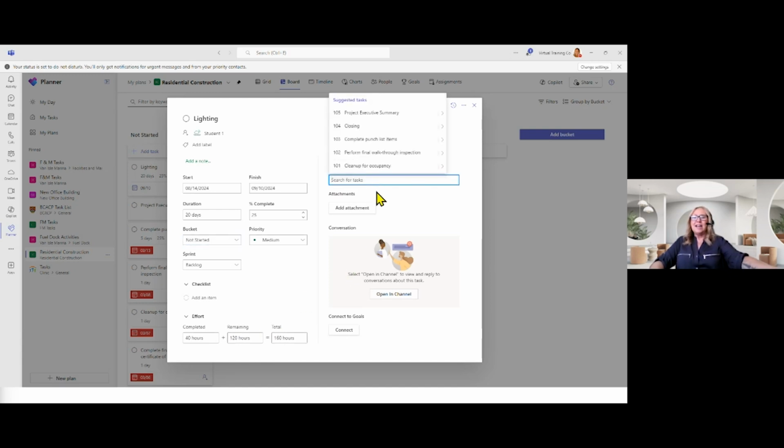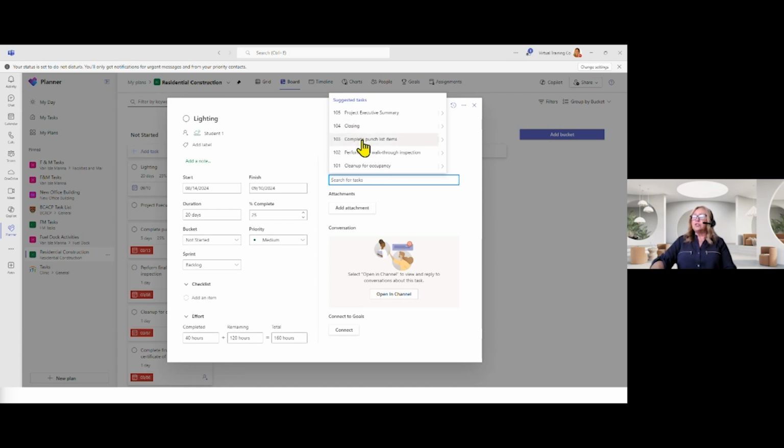add a dependency. So I can say that this task is dependent on a different task. So kind of that relationship that we create, the start to start, the finish to start, we can create those dependencies by using a premium plan through Microsoft Planner. But once again, it is an extra license.